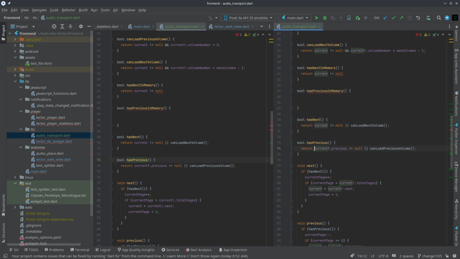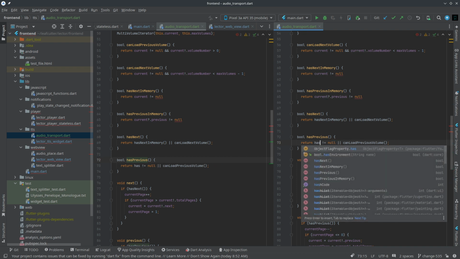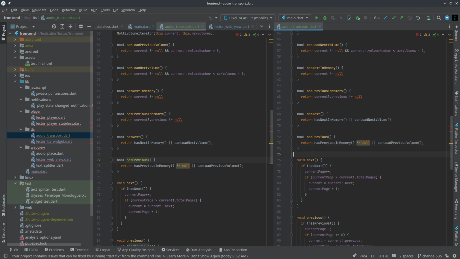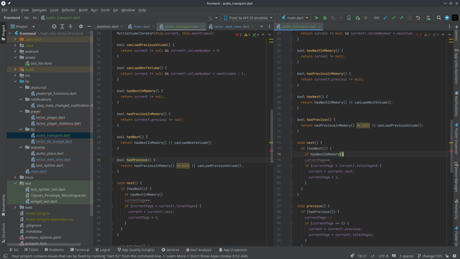And similarly for has previous in memory. Okay, and so now when we call next, we'll see if we have next, and if we do, we'll say if we have next in memory, then we'll do this implementation.